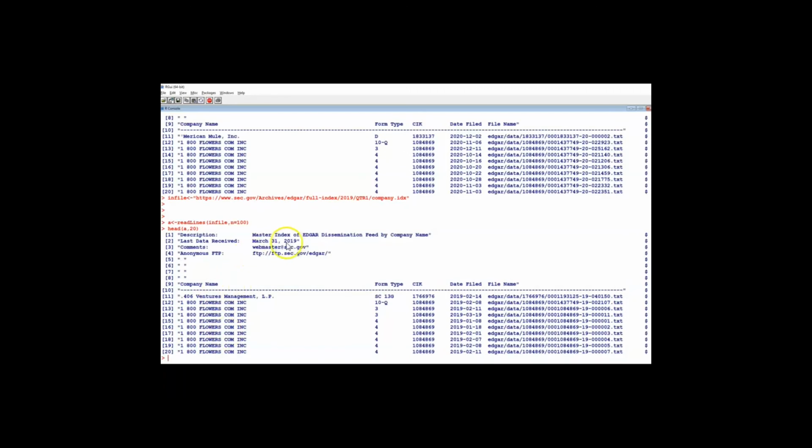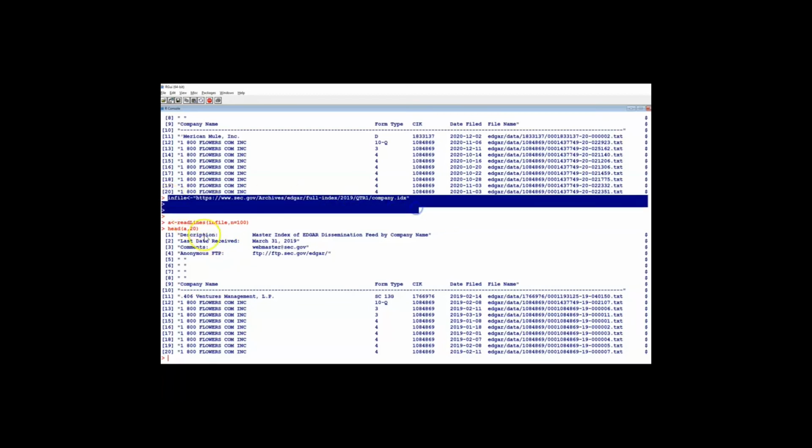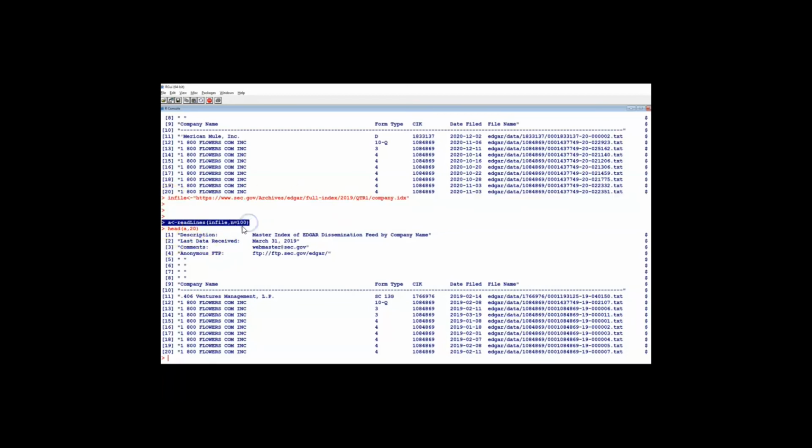You see, this is 2019, the first quarter, because I use the first quarter. That's step 1: we make sure our in file is correct, and we can just retrieve 100 lines. So this is what I call the first step.